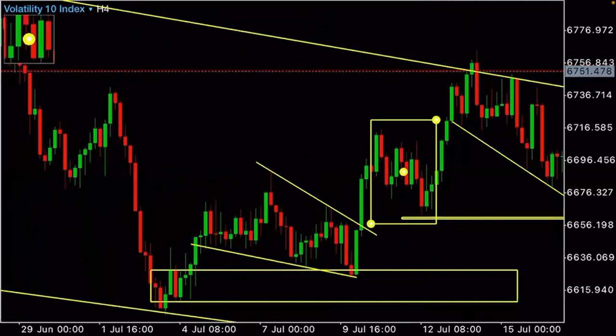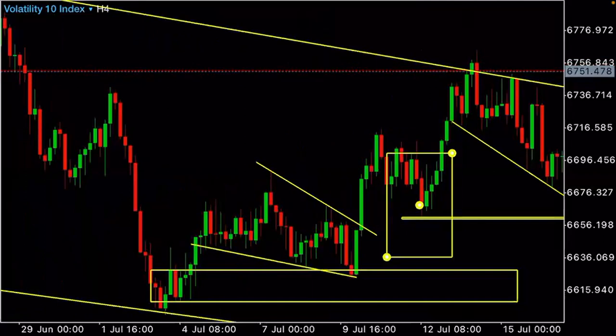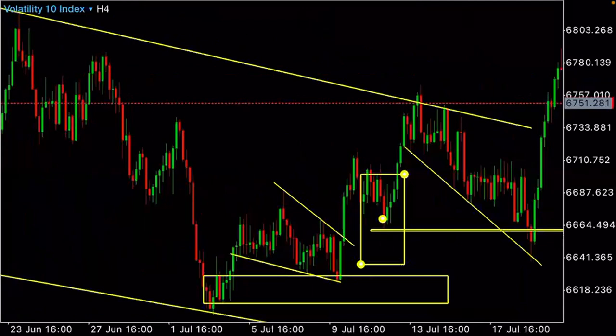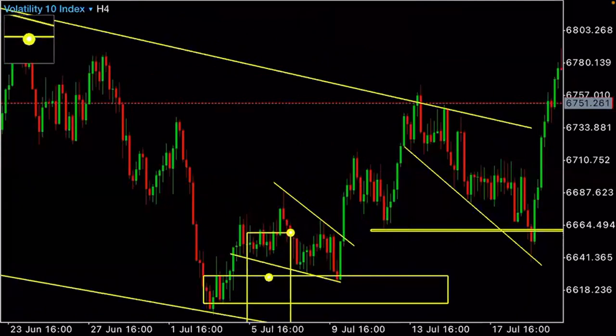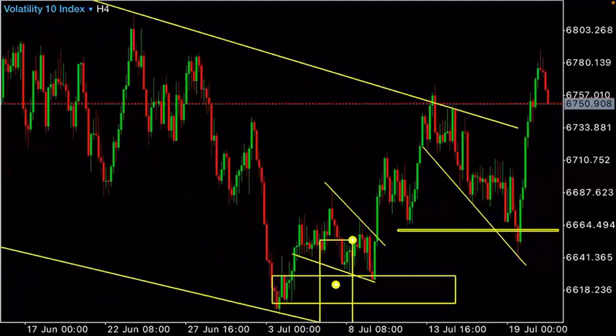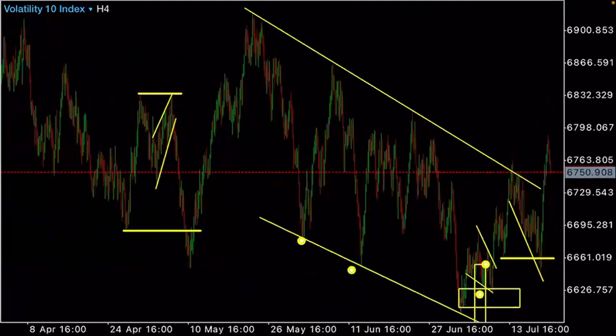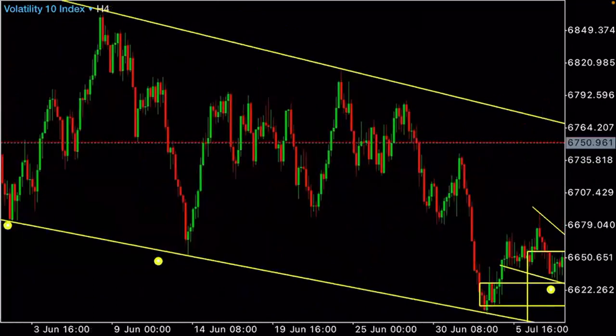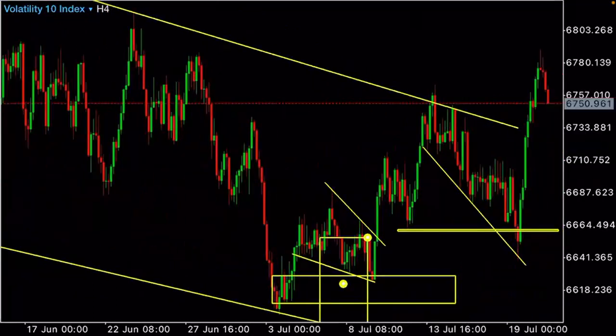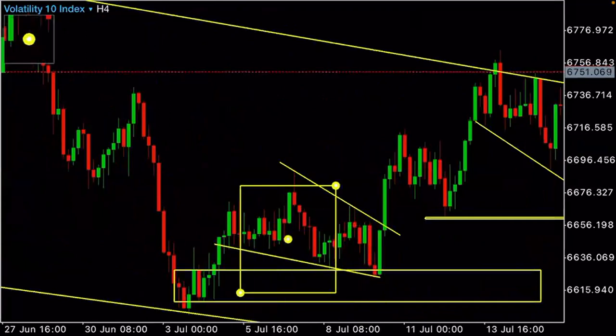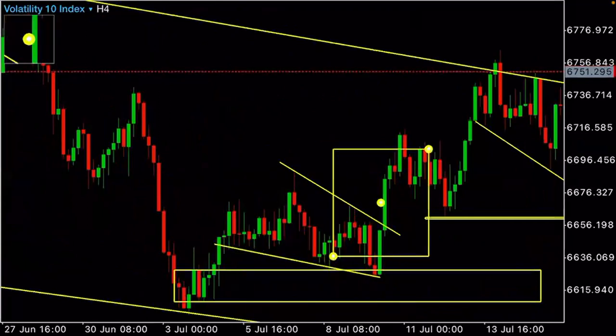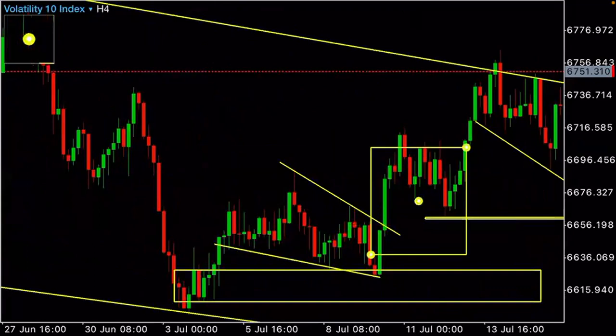So right now, if we were trading V10, right? We are trading in line with structure, because we are saying that we are having an ascending channel. So price is to push to the upside, right? So we had our first continuation pattern, this one. Then we impulsively move to the upside. Then we have this pattern, right?